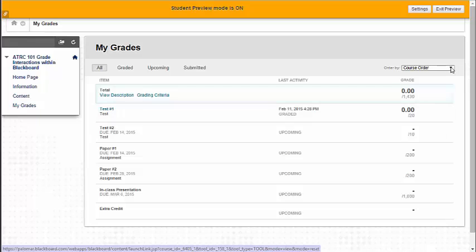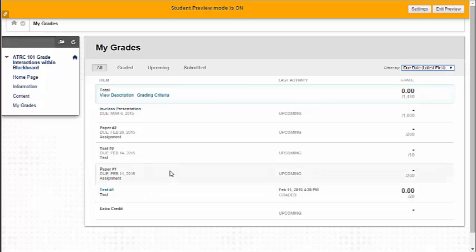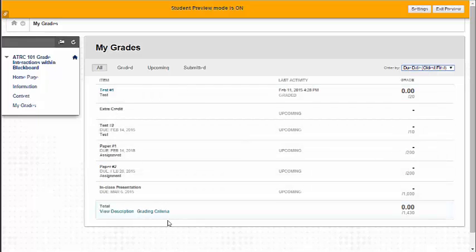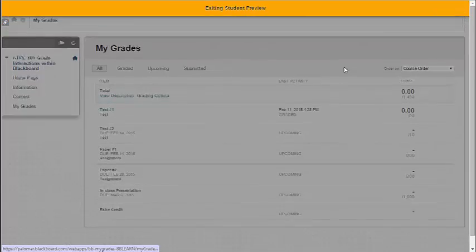In fact, the default order in the My Grades tool is course order, which is basically whatever you set the Grade Center columns to be. But you can also say, oh, I want to sort this by due date. And what that's going to show me is, here's when things are due. It's actually in reverse order here. So if I do, there we go, that's a little better. Of course, this just happens to be very close to what the course order was, but notice it's sorting things that do not have due dates at the top in this view. Whereas back in course order, this extra credit was down at the bottom. Okay, so you can have a big impact on what students see in the My Grades tool by little changes in the Grade Center.